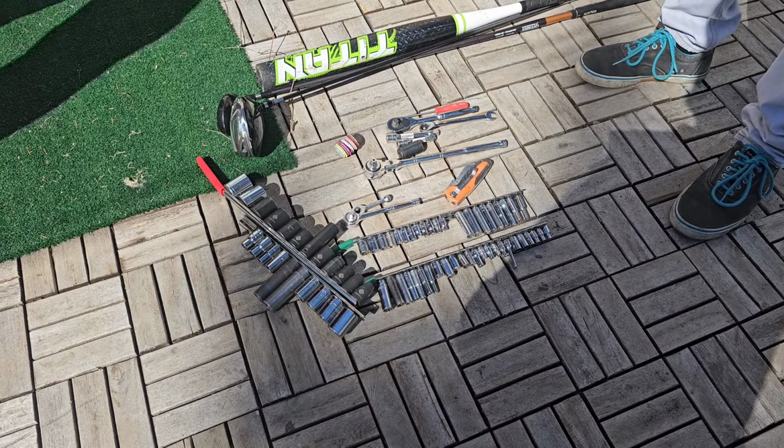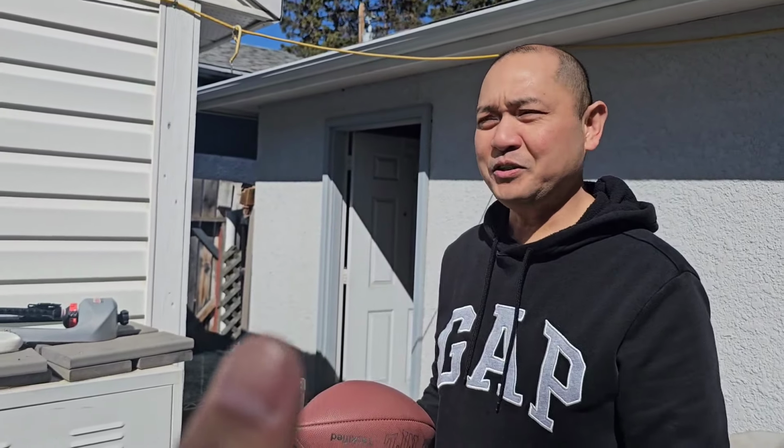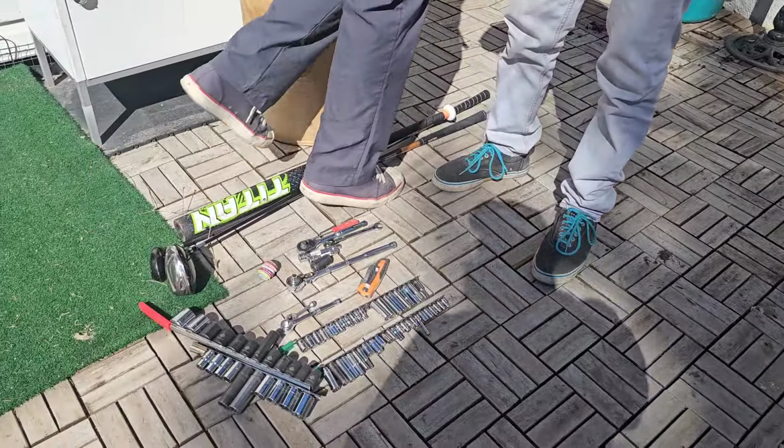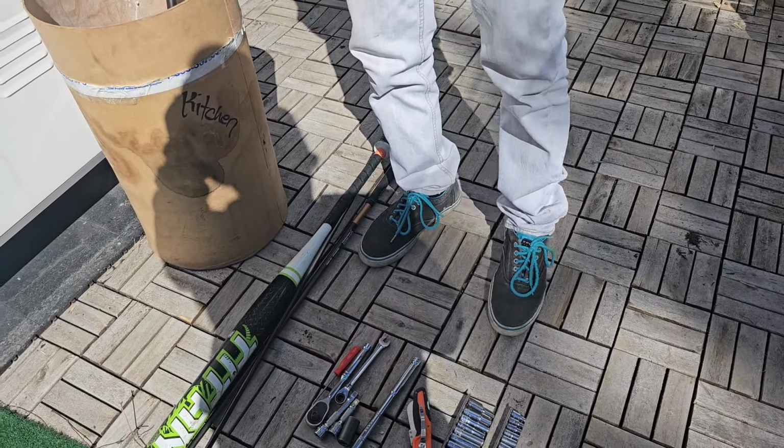Baseball gloves. Oh yeah. Good deal? Good deal. You'd be paying at least $40 for a set. Yeah, because I bought one of these.